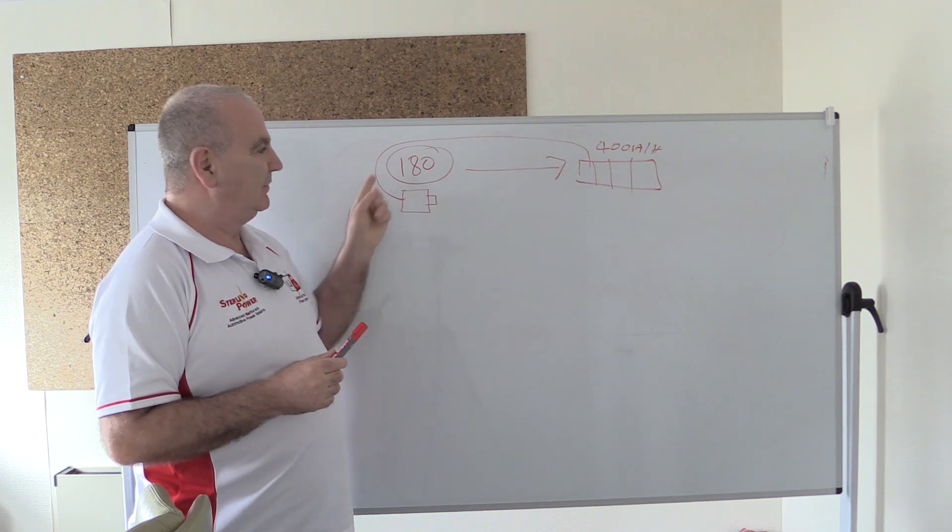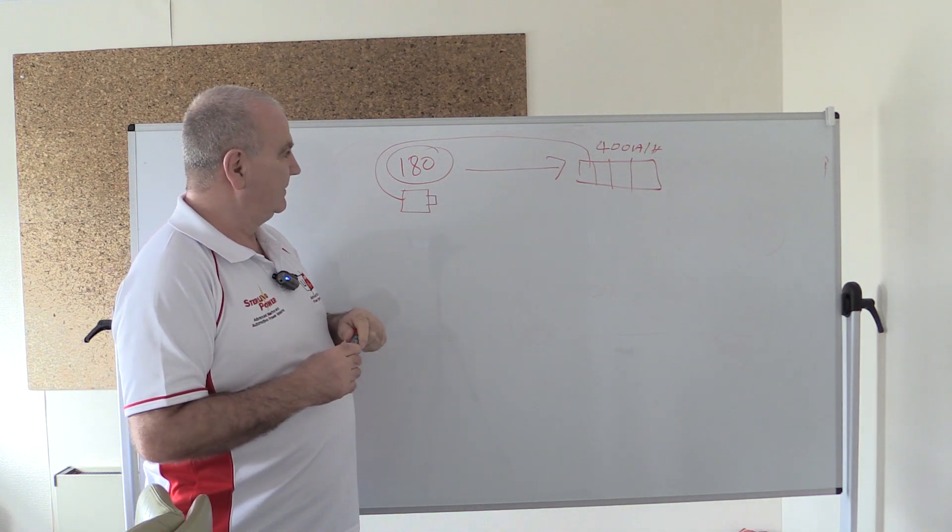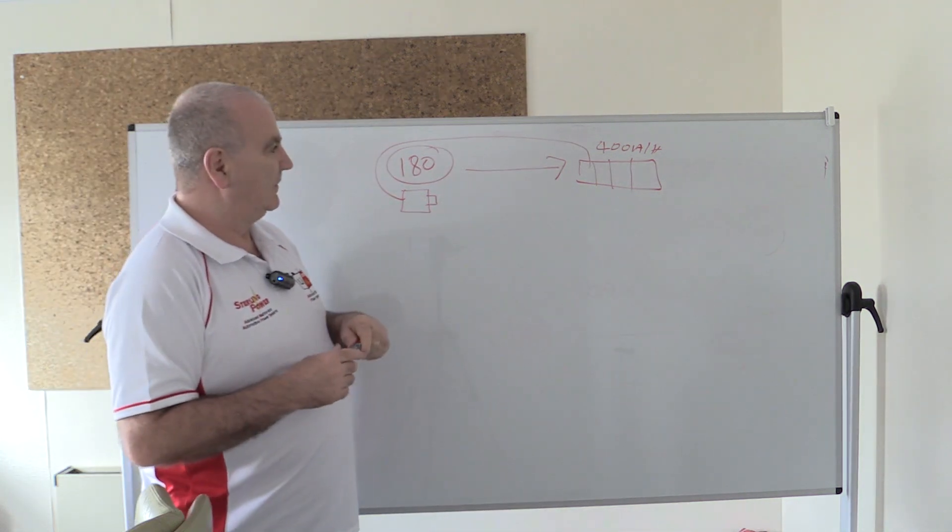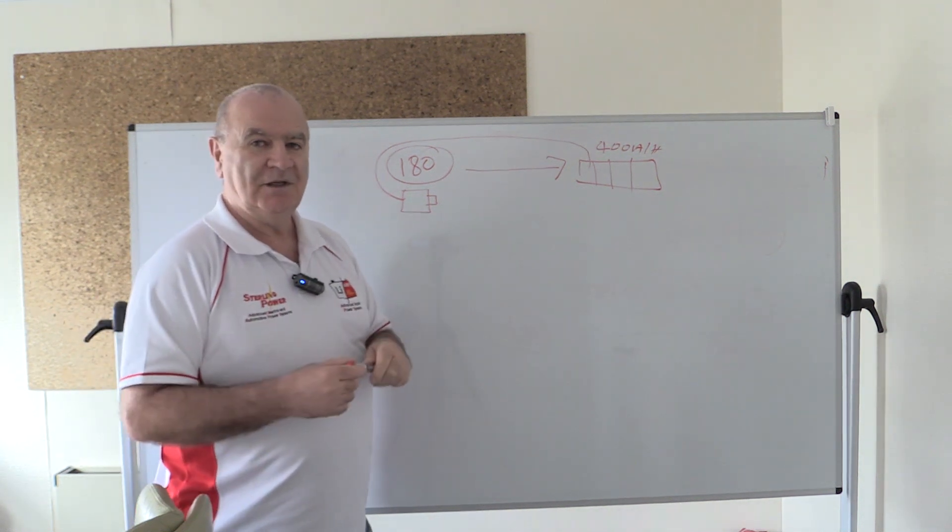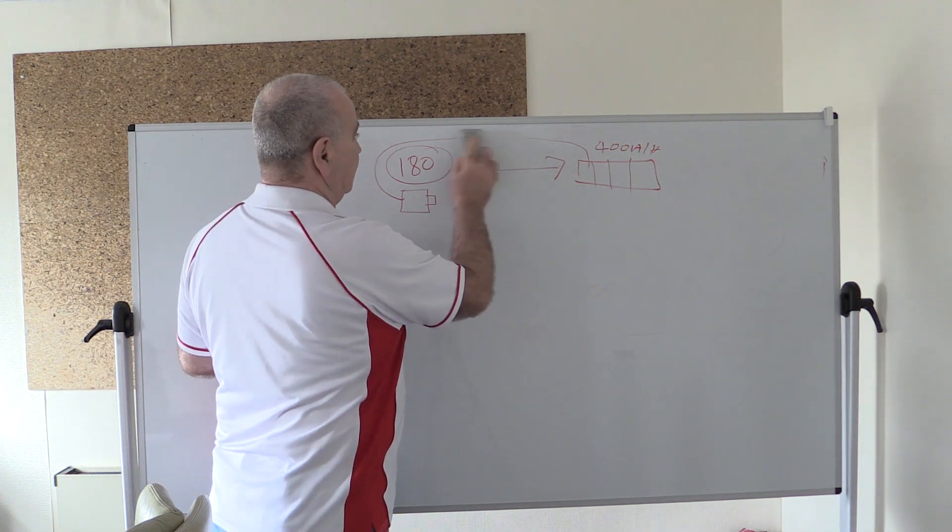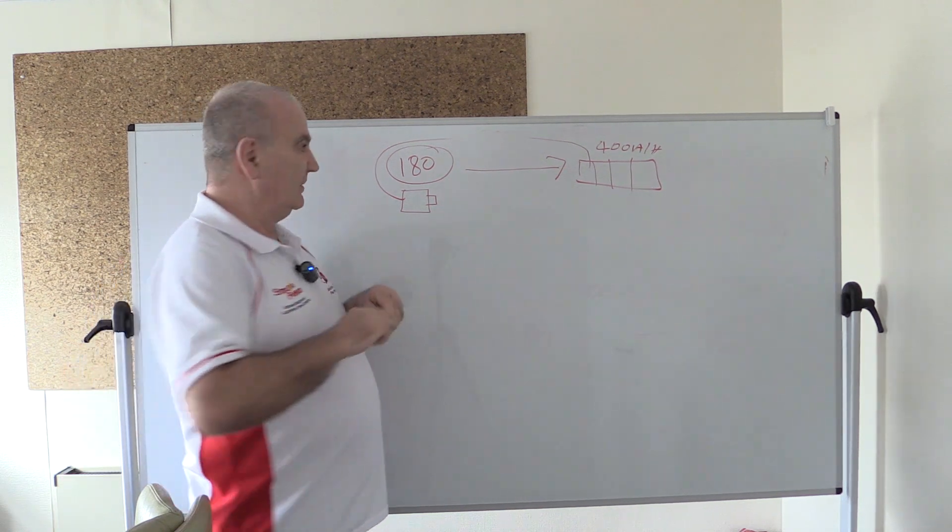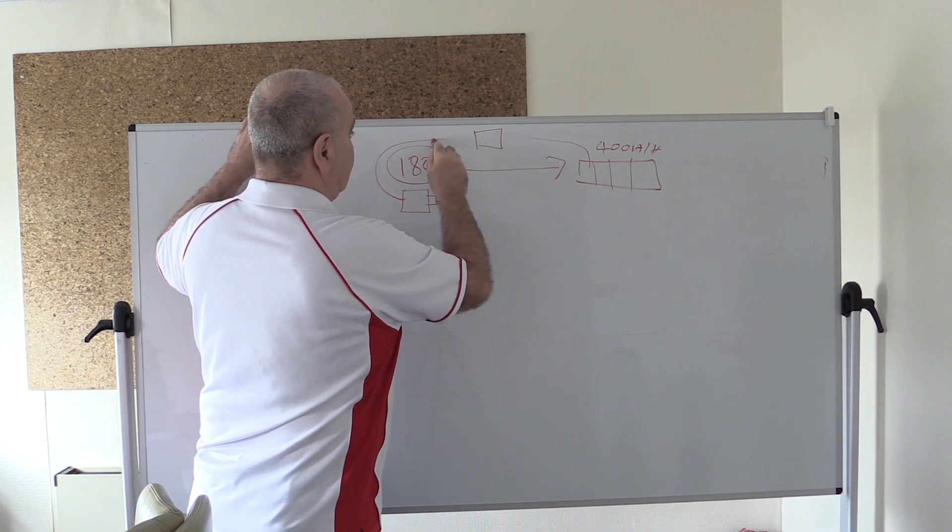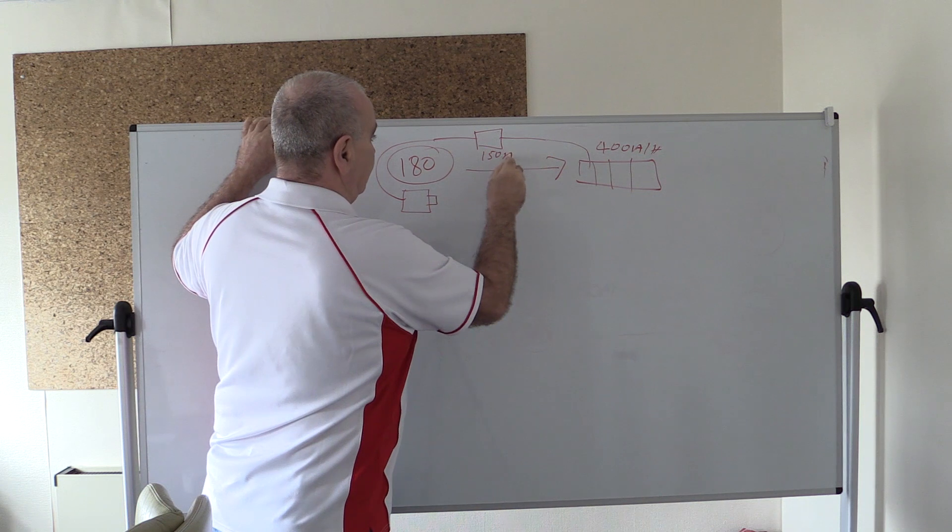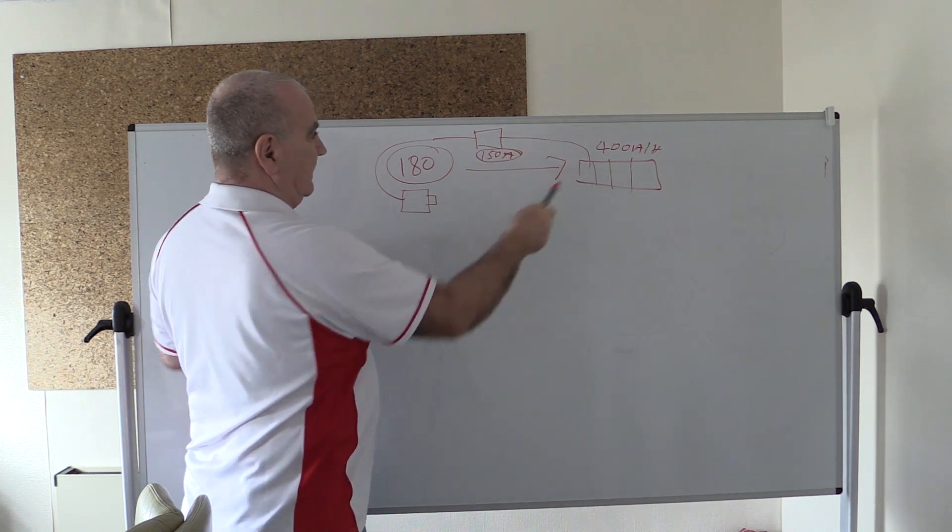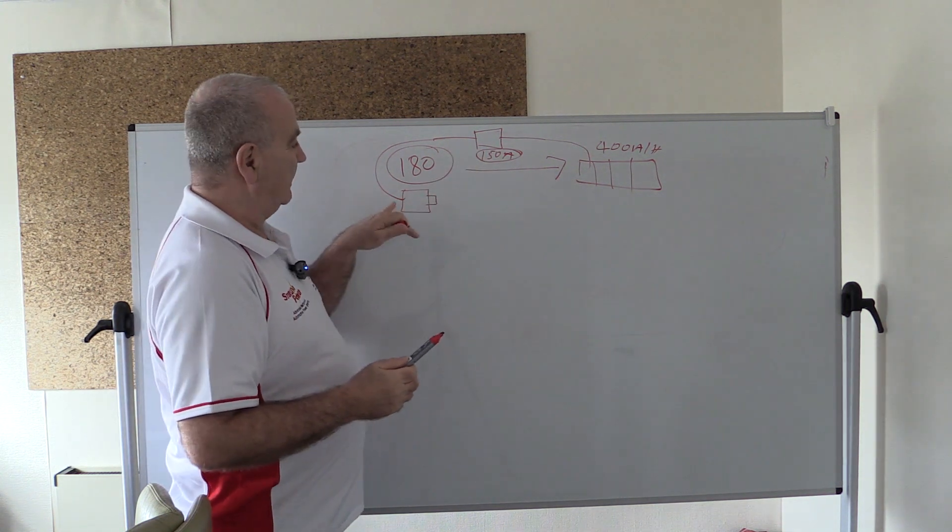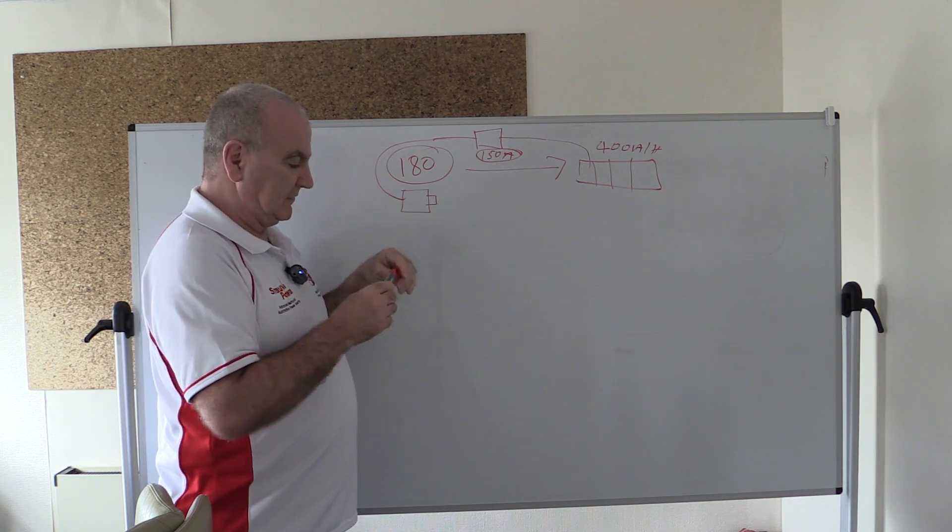So what you do is a thing that we make called a battery to battery charger. And really what that does is really current limits your alternator. Now, I'm just going to do this as a demo. This is not actually the way you should do it, but a battery to battery charger, for the sake of this discussion, would fit here. So the wire would go in, the wire would come out, and you would set the battery to battery charger, say, to 150 amps. So the batteries here would say, give me 180 amps, and the battery to battery charger would say, no, we're only giving you 150. And that would keep a breathing room for your alternator to stop it from melting.